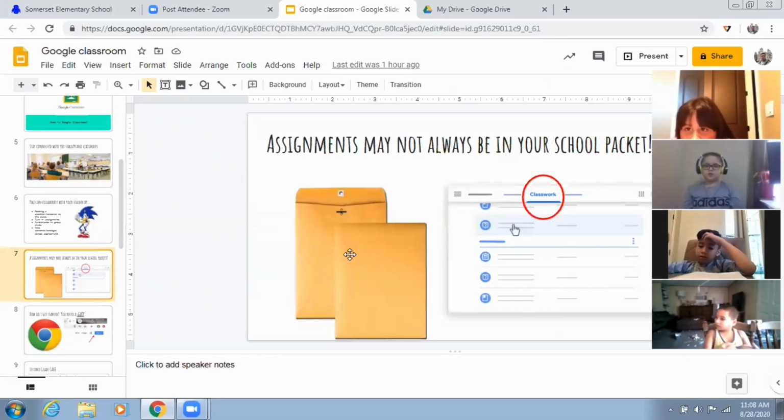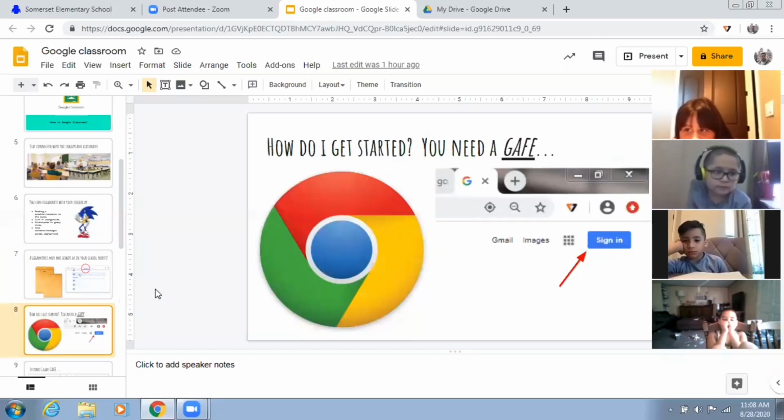Now, I'll be honest, as second graders, it is okay to get your parents' help in logging in. I myself like to help my second grader at home too. So what exactly do I have to do, Mr. Z? You're talking about Google account, you're talking about Google Classroom. Can you help it make sense to me? All we would like to do is be able to create a classroom online so that you can turn in your work and communicate with your teacher. So let's get started with that.